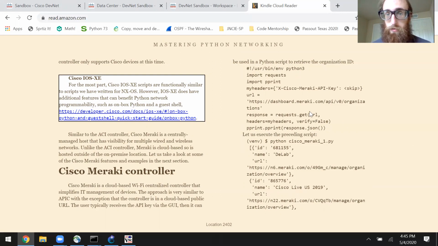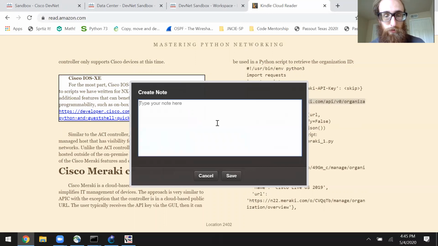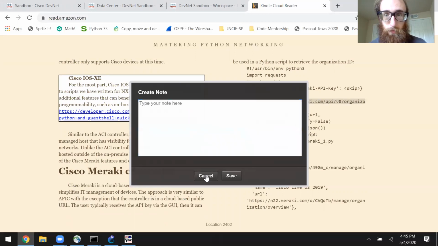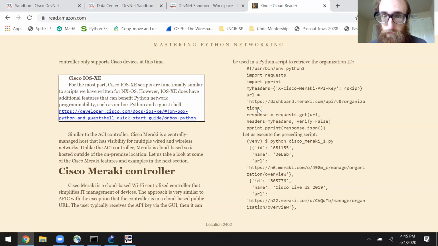So let's just type this out. Is this a valid URL? Oh, that would be neat if I can do that.